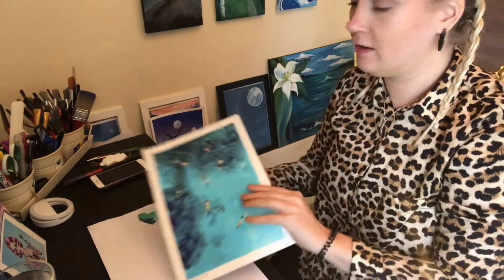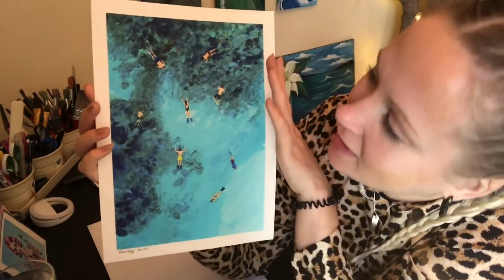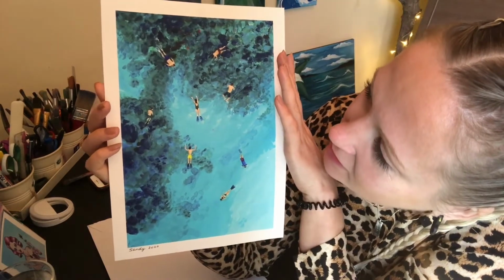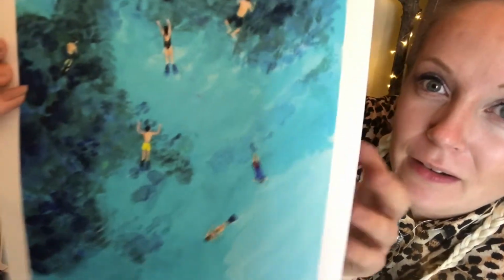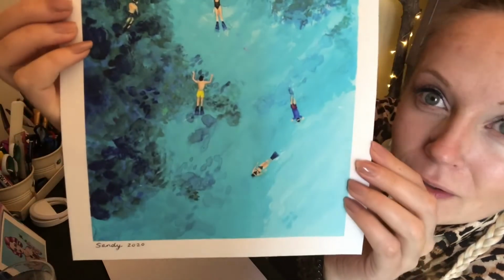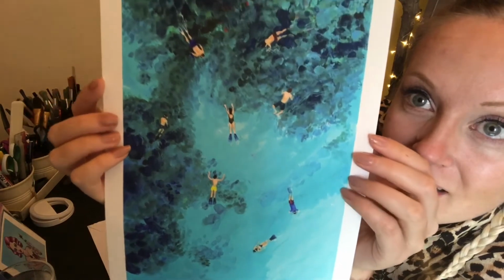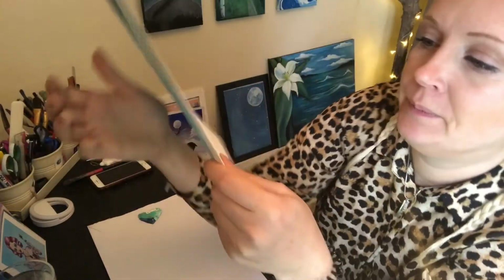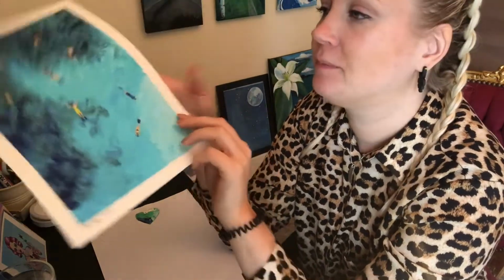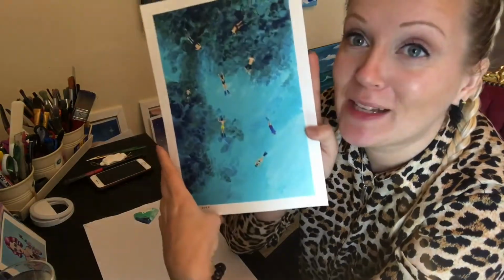And finally, look at this. Isn't that gorgeous? I absolutely love it. I don't know if you can see it so clearly in the video. There are such gorgeous little details. The name of this print says here on the back side, Snorkelers by Sandy Gaskett 2020. I love this so much. I'm gonna frame this one.